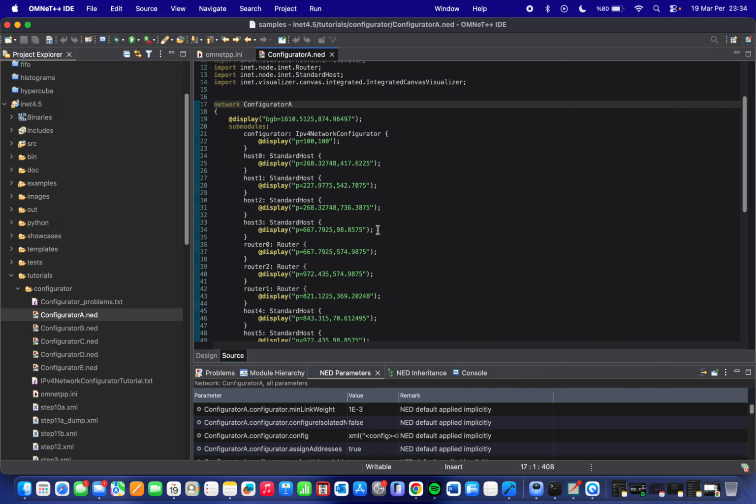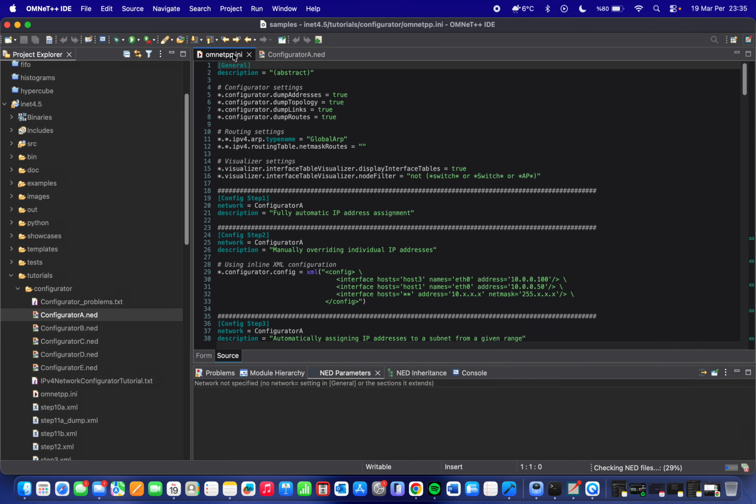In OMNeT++ and the INET framework, many modules such as routers, hosts, and switches are built on reusable base components. This makes the design modular, easier to maintain, and more scalable. In other words, inheritance helps reuse code and behavior instead of defining everything from the beginning.